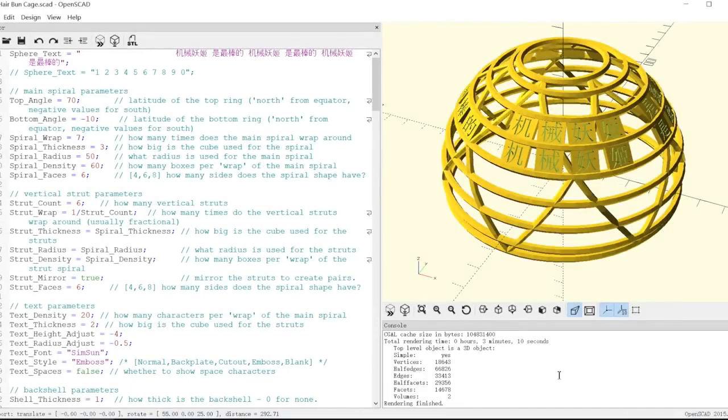Sometimes I just don't have time to write my own code, but there's nothing wrong with borrowing something if it's perfect for the job. This is a wonderful little OpenSCAD script my friend Jeremy wrote for me. It's for making a small hair piece with the text of your choice, done in a program called OpenSCAD. The great thing about OpenSCAD is you can change the design just by editing a few variables.